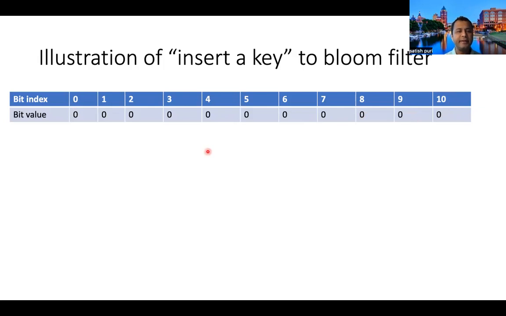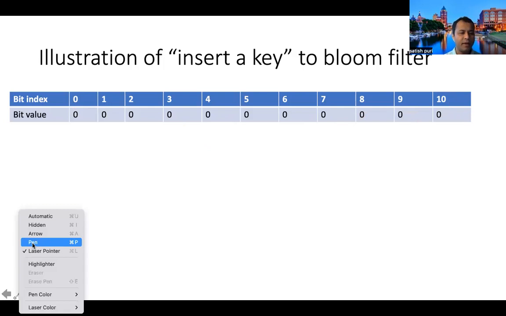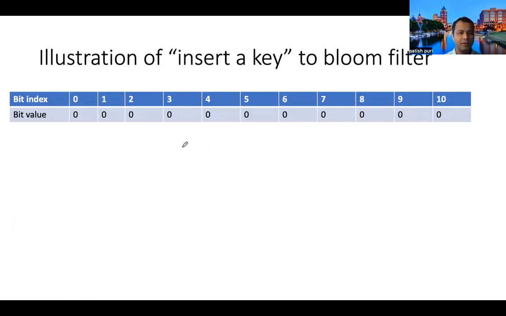So if you insert an element, what will happen is you will calculate the hash of the element, and using the hash, that will give you the location. There are many hash functions. Let's say h1 is the first hash function. You'll apply that to a key, and that will tell you where it should be stored. Let's say you get a 6. Then you go here, look at index 6, and make this a 1. And you do that for other hash functions like h2 and h3.